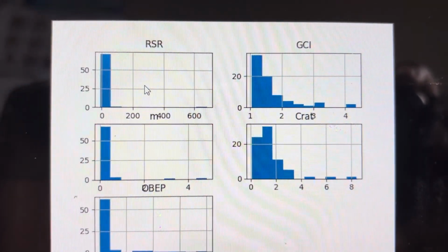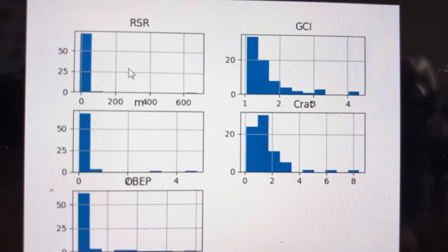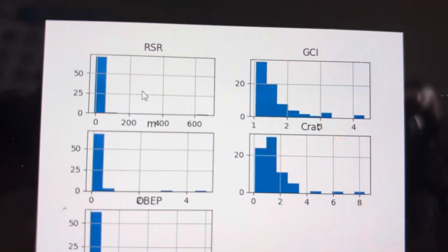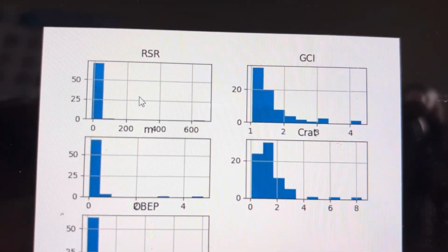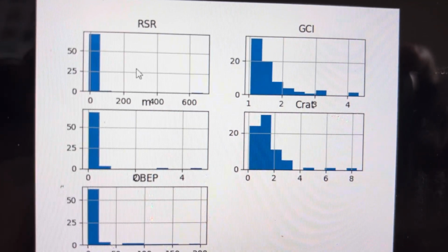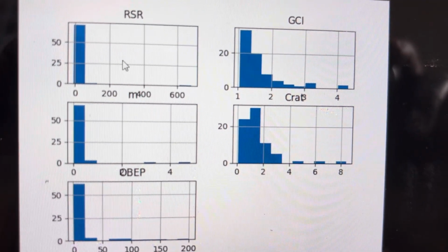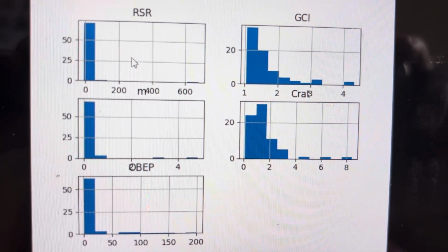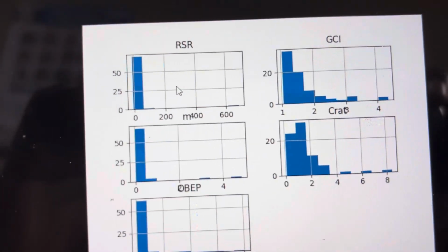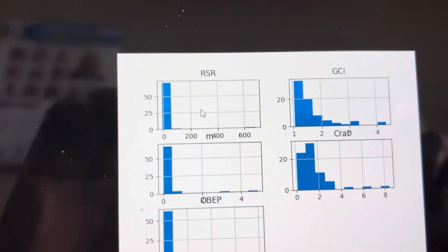interruption. This is the histogram, the first bar chart. You can see the RSR on GCI, CRAT, then OBEP, and the M. All of them in one sheet there.